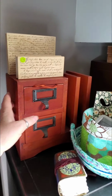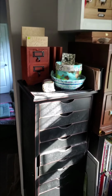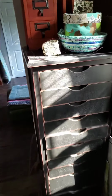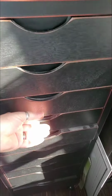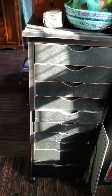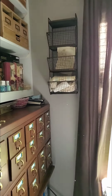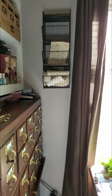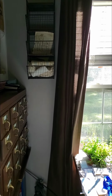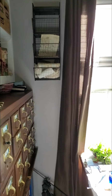And then this was something I picked up at a garage sale. Anything I see that resembles the card catalog look, I absolutely love that. I got this cart at Hobby Lobby, and it holds ephemera, wax seal wax, because I have my actual seals up on my shelf. I've got a little rack up there for things if I'm currently working on something, or if I come across a piece of fabric and I like it, I put it where I can see it, because if I see it, I'm going to be inspired. And I'll show you another spot where I've got that same thing going on.